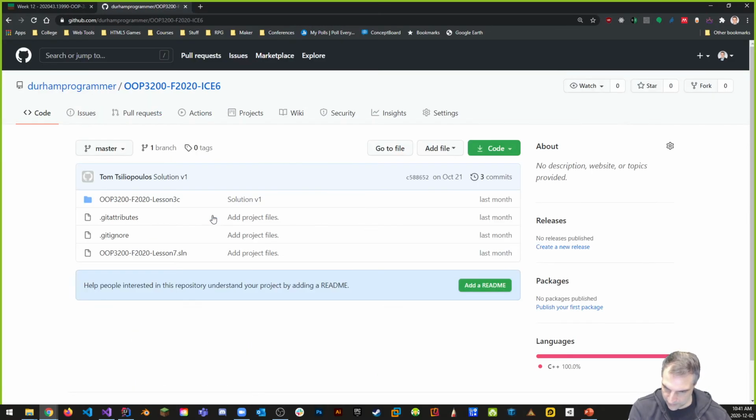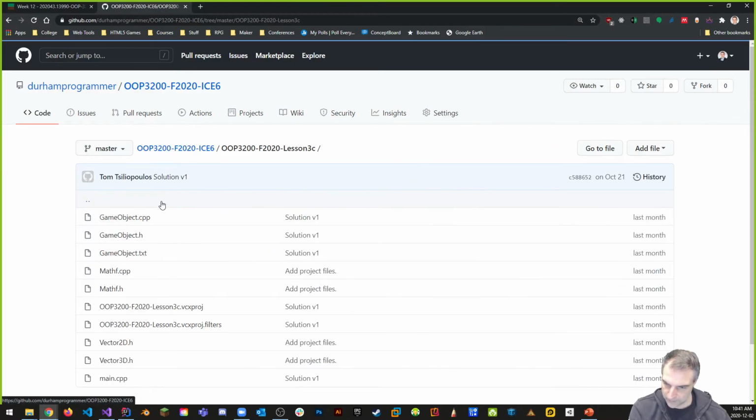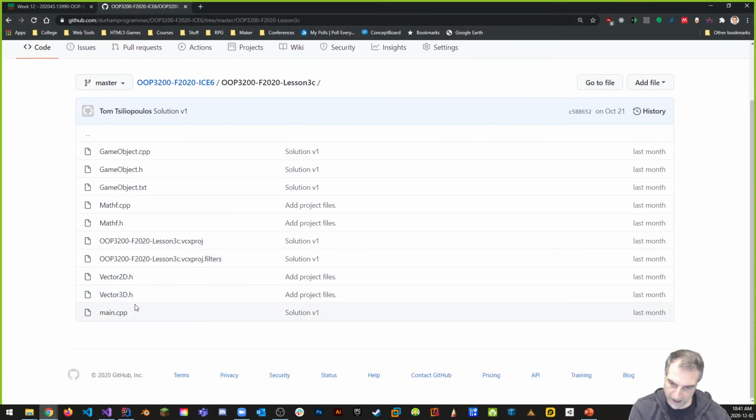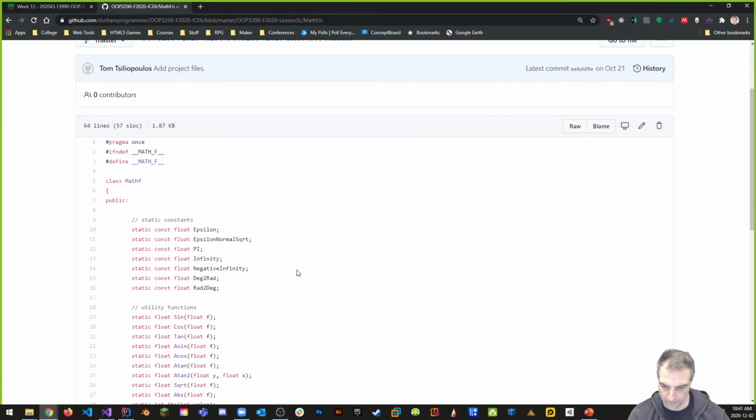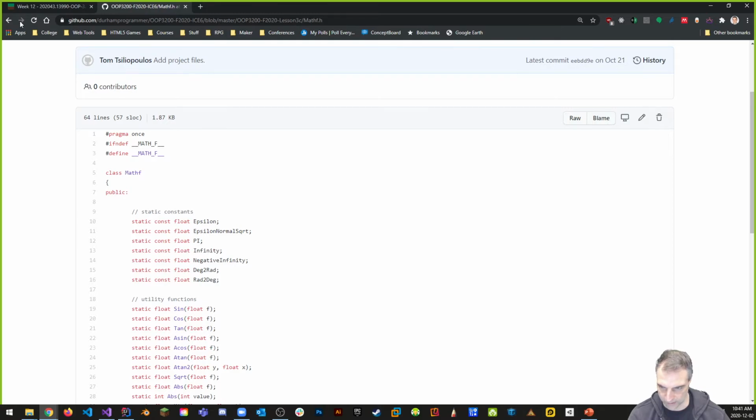I think that is still our object. We have our Vector2d and our math. This is up online, so this is another thing we can use. In-class exercise 6, where we did our math library. So here's the math library. Okay, so you have access to it as well.